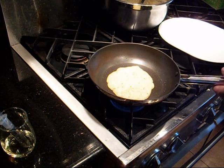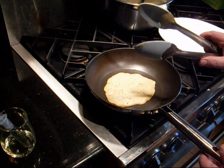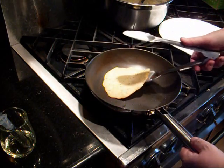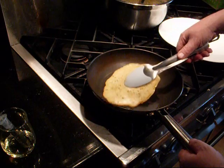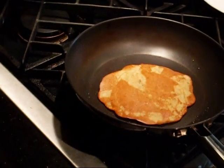So it's about been a couple of minutes. How you test if your pancake is done, and if you don't have a pair of these silicone tongs, I highly recommend you get one. They're worth it. It's the best thing I ever bought for the kitchen. What happens when your pancake is done, it will lift completely off. If it's even half sticking, just let it go and finish cooking. Then you just pick it up, turn it over, and you have that lovely golden color. I'm going to see if I can zoom in on that.